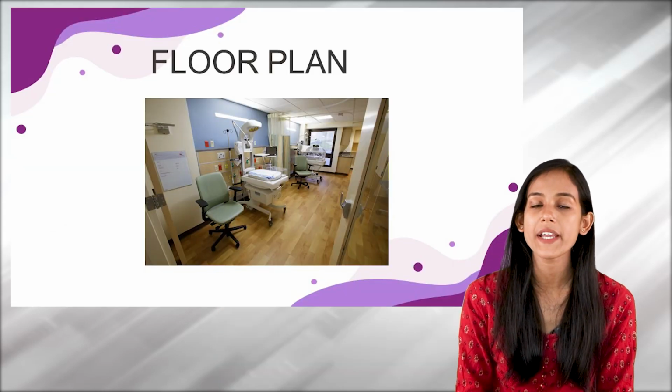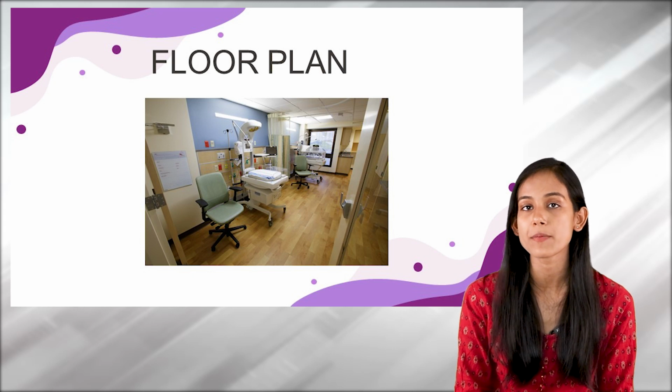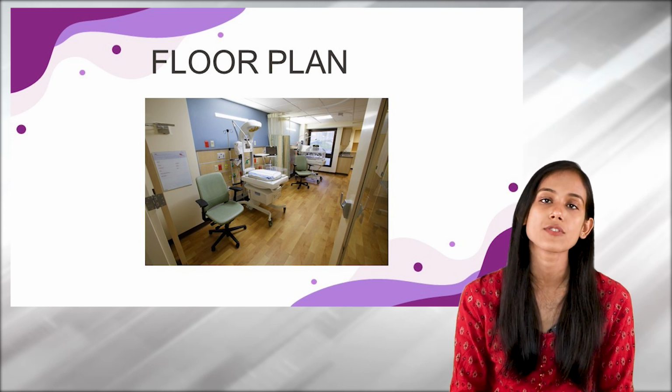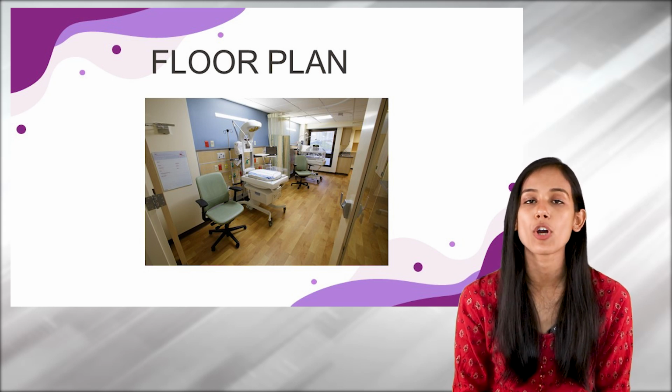Now the next thing is the floor plan. It should be an open unencumbered space, and the walls should be made of washable glazed tiles, and the windows should have 2 layers of glass, and the doors should be provided with automatic door closers, and there should be an isolation room. In case there is any condition which can be spread to other neonates, we have to keep that particular neonate in an isolated room. So for that we need an isolation room.